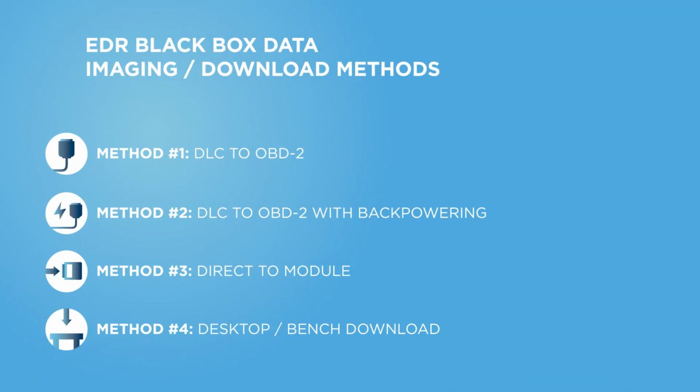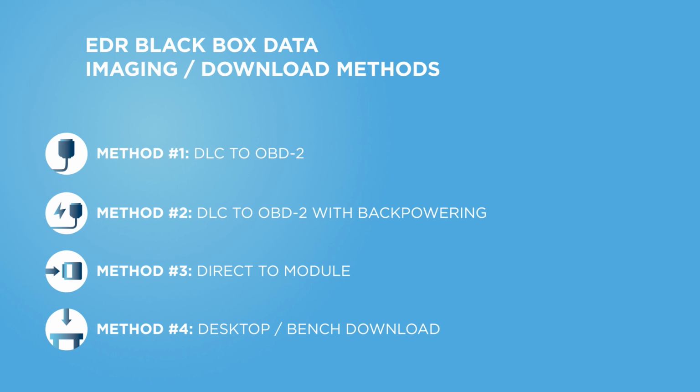Retrieving the information that is stored in a black box is usually called downloading or imaging the black box. It involves retrieving a copy of the electronic data that is stored on it, and when done properly by a trained EDR operator, the data on the black box should not be spoiled or cleared in any way. There are 4 different ways that an expert can get data when preserving evidence from a black box.